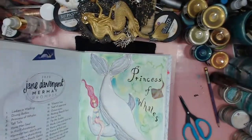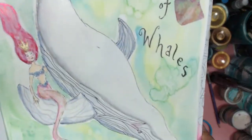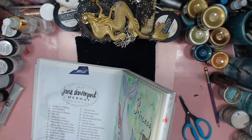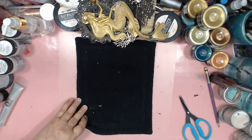And then in the background, I just sprinkled some salt. And look how cute this is, they came out like hearts. They look like two little hearts. So I wound up drawing little hearts on that part. Cute. And then tomorrow is Tall Tales, which I haven't drawn yet. So I'll do that one on this side. But I'm trying to make them so that I don't go over. It's a lot of work. It took me at least an hour or two maybe for those. So what I want to do is try to sketch ahead three or four pages, and then this way you can just go ahead and print it.